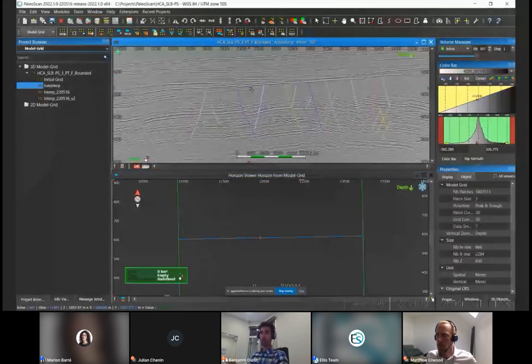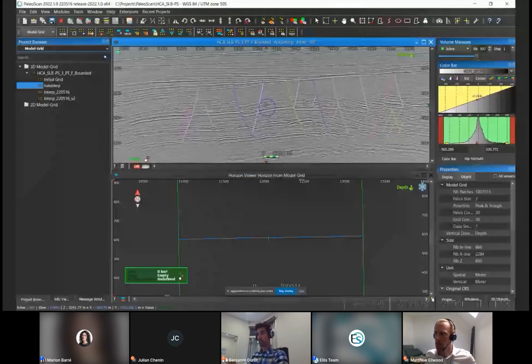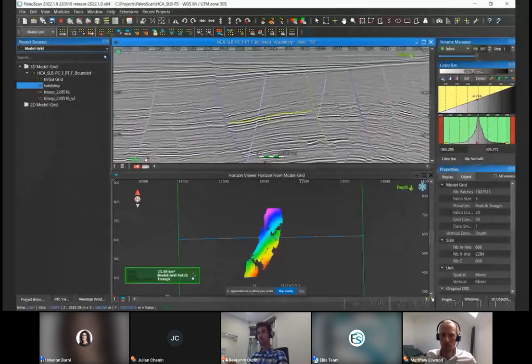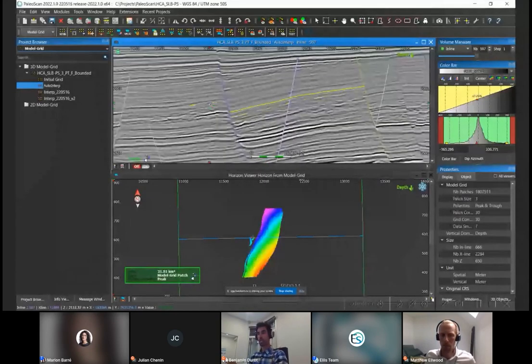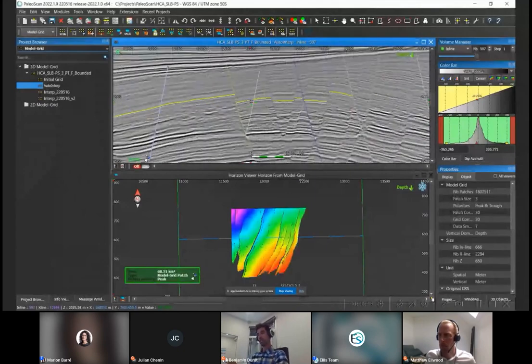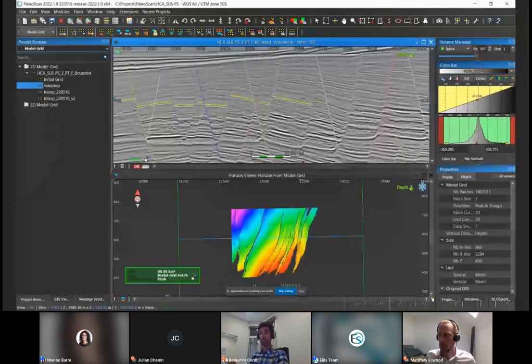So in the upper window, we can see the cross section. So this is just the seismic inline. And in the lower window, we can see the map view. So now my task is just to QC what PaleoScan did. So I'm just going to digitize all the horizons, and you can see because of the faults, the propagation is quite limited, and this will prevent PaleoScan from making any mistake.